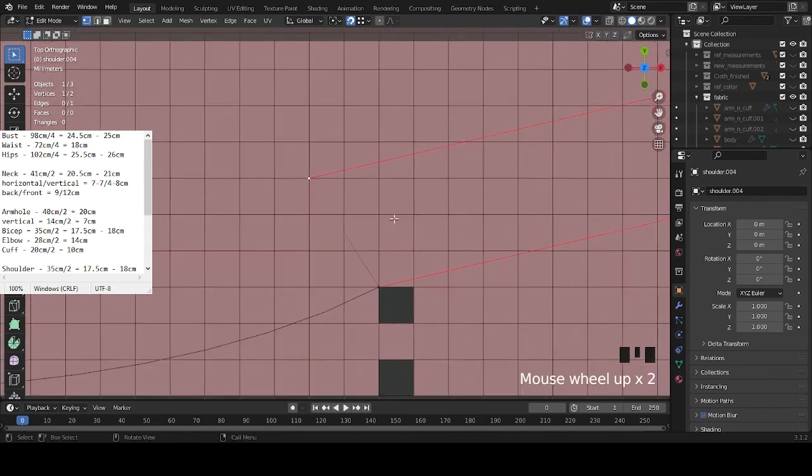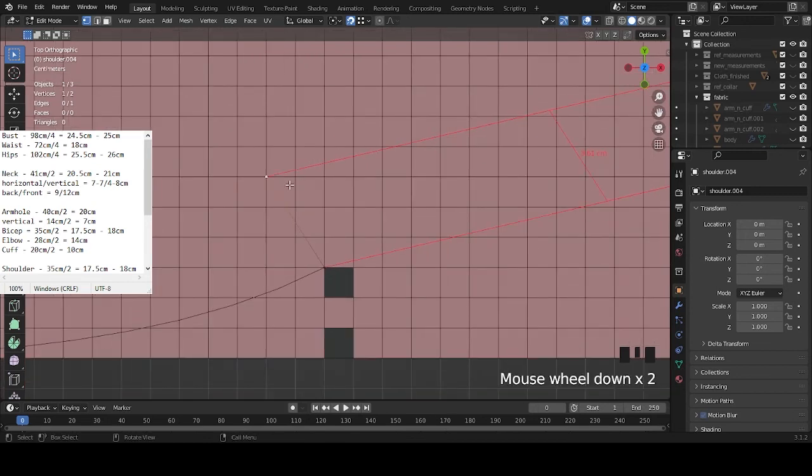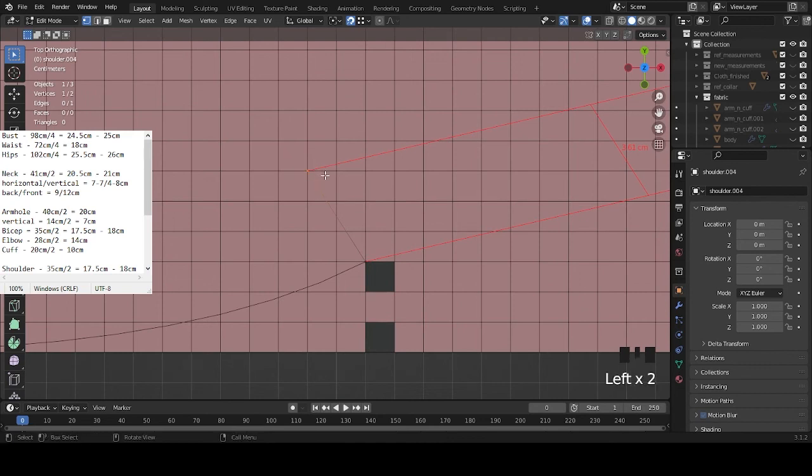So what I'm gonna do is get the tip, this one vertex at the end, and move it down with G, turn off the snapping, and then move it again with G, but now double press it, so it will move along its edges.